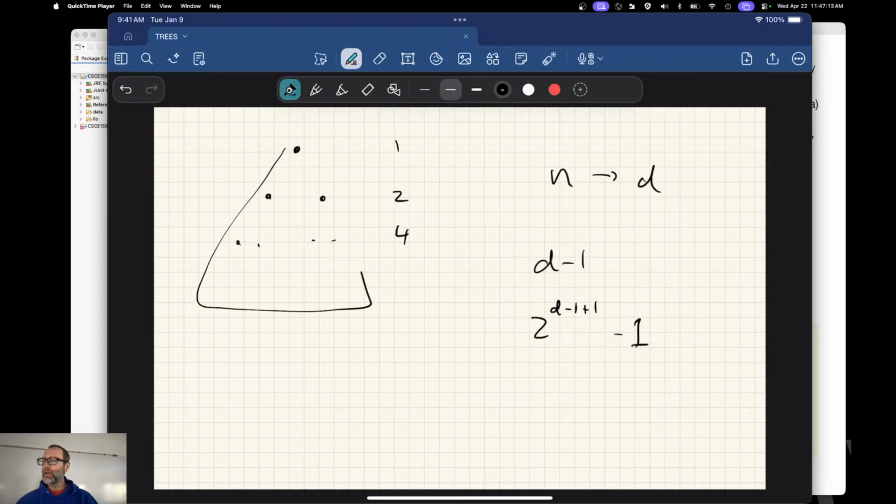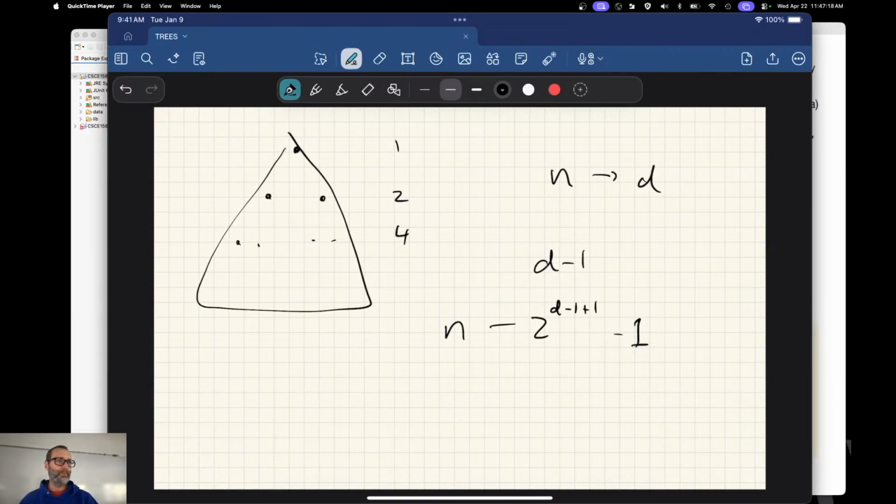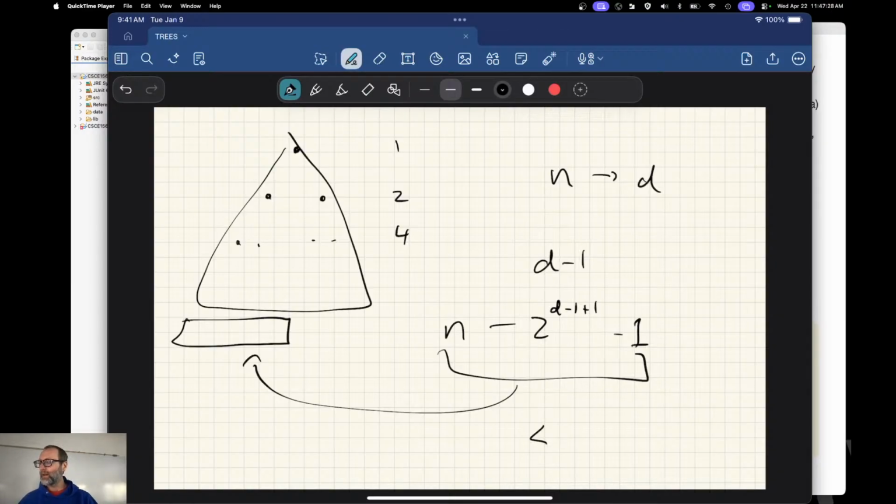So what I can tell you is there's that many nodes, and if I take that off of the total number of nodes, that tells me how many nodes are in the last level here. And if that's less than or equal to 1/2 of 2 to the n plus 1 minus 1, right? Then I know that the gap is over here. If it's greater, then I know that the gap is over here on this side. I can repeat that math over and over and over again to find the actual last node there.